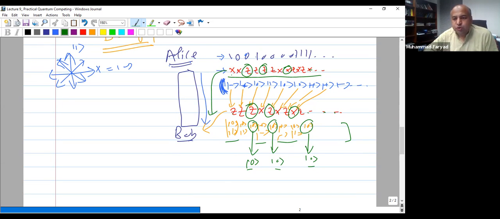However, to make sure that there's no interference, let's now analyze the impact of an eavesdropper. Suppose there is somebody who is trying to interfere in the message. There could be a couple of things this person does. First of all, let's just see that this person just tries to read off the messages.